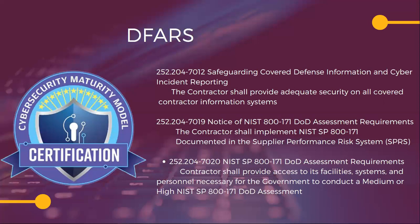So many of you who are on here, I don't think we need to spend a lot of time regurgitating what DFARS is and what the NIST requirements are. We've heard a lot about it, but generally, DFARS was really focused around safeguarding covered defense information and cyber information. We've had a lot of incidents in the past of suppliers and providers that were hacked. There continues to be much more heightened hostile cyber attacks taking place.